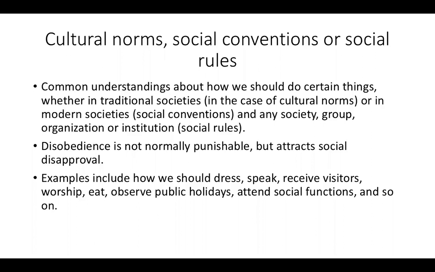Then we have cultural norms. Cultural norms, social conventions, or social rules. These are common understandings about how we should do certain things, whether in traditional societies, in the case of cultural norms, or modern societies, in the case of social conventions, or in any society, group, organization, or institutions, in the case of social rules. Disobedience is not normally punishable, but it attracts social disapproval.